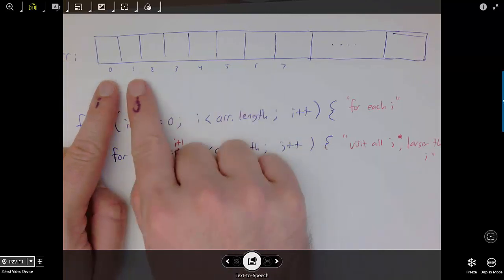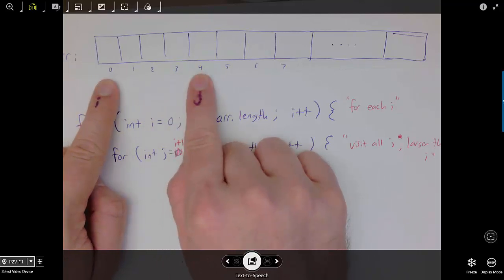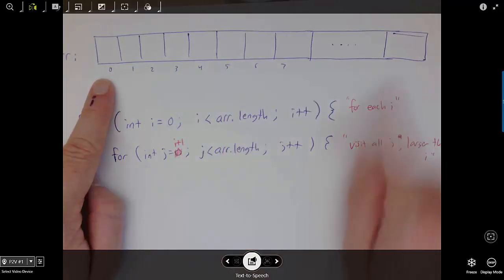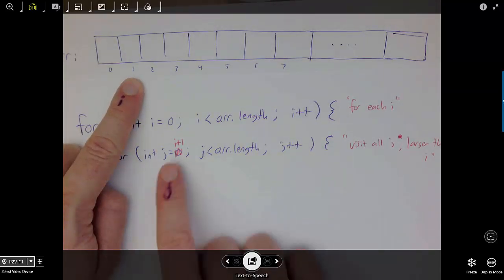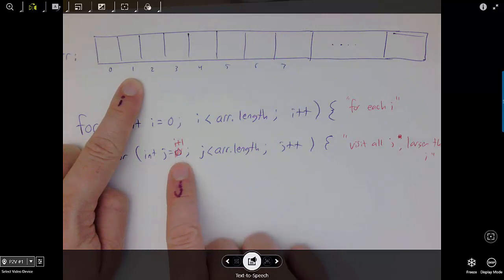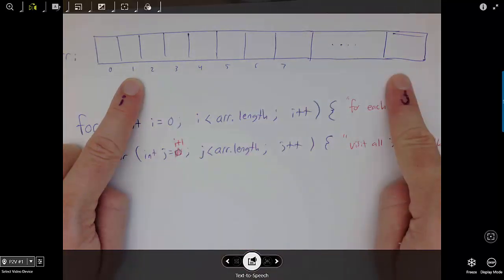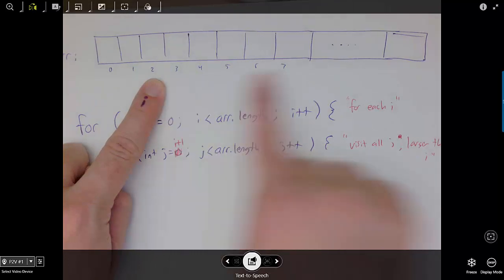And if we're checking pairs of things, we'd be checking this pair, this pair, this pair, this pair, this pair, and so on to the end. Then we're done with the inner loop, so i increases, and then j is going to initialize to i plus 1. So in this case, i is 1, so i plus 1 would be 2. And j loops through all the values to the end, and then it's done, and so i goes up, and then j initializes here and goes to the end.